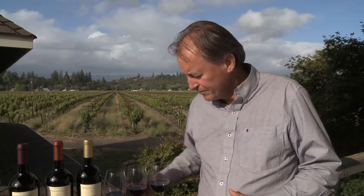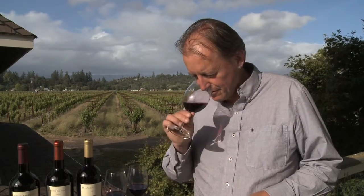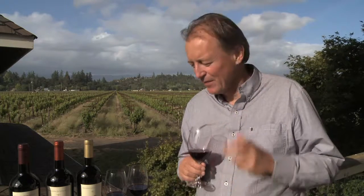And the last wine is a new wine for us. We started making the Hilary Goldschmidt Napa Valley in 2007, and this wine is classic Napa Valley. It's very fruit forward, very fruit driven, a little bit more power and weight than you would typically see in the Napa Valley for a wine of this price. And the mouth, again, a lot of black cherry, a lot of black fruit. And the mouth is just so rich and so intense, it just really, really lingers. And this is a great wine.